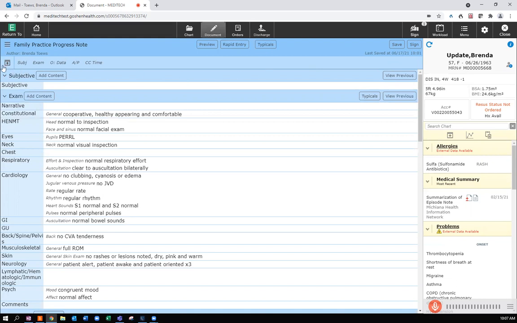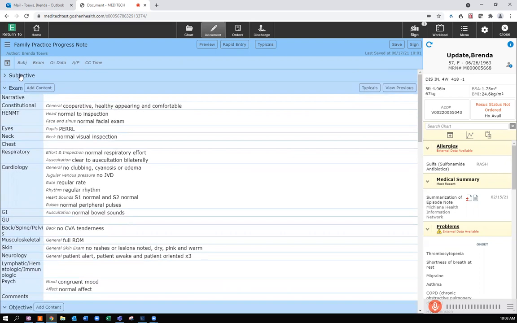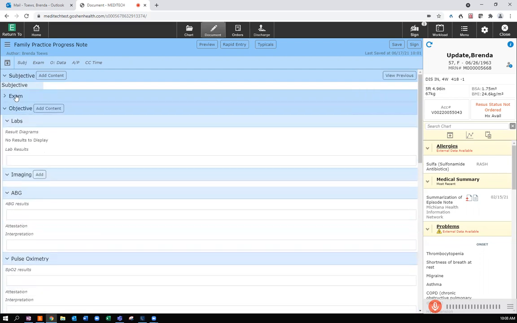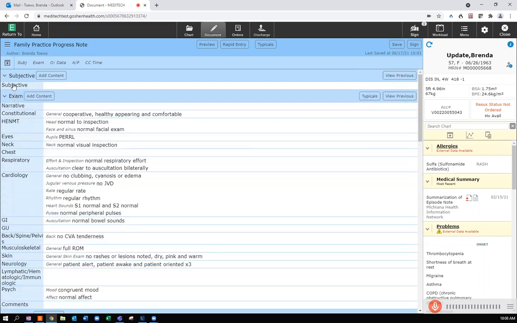This button here would allow you to collapse all of the sections. There is not a corresponding expand all. So if you do choose that button, then you would have to expand each option one at a time. You can also click on these headers to get to a different section as needed. All of the headers or sections can be clicked on to collapse individually. So that is pretty much the same.